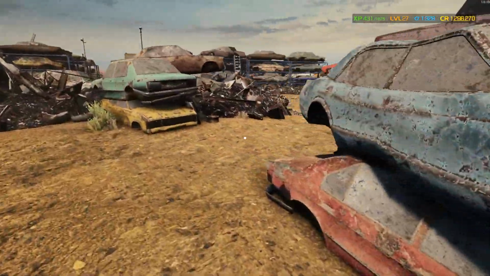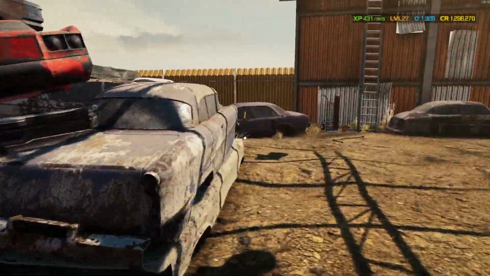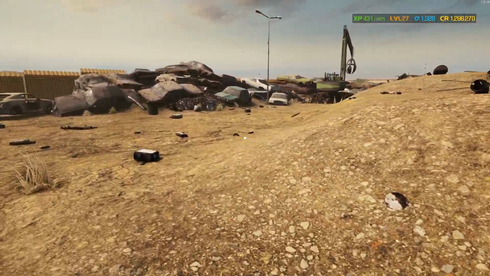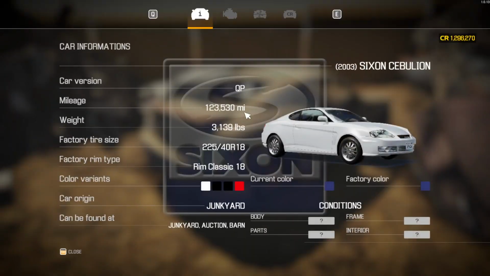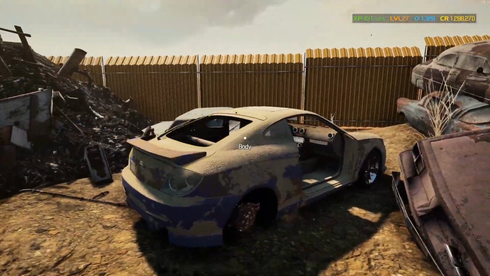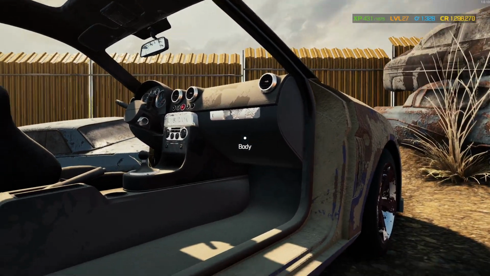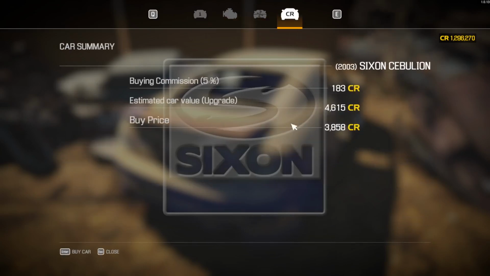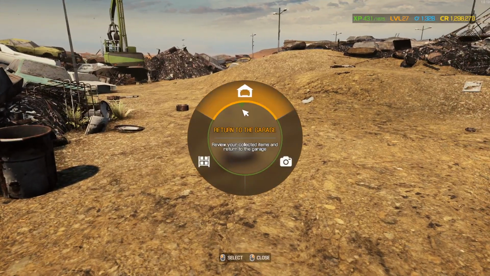I'm not going to buy anything here unless either I find one of the Porsches or I find something I really like. And so far, it's not looking like it. Maybe we'll check the salvage auction as well. What are you? Sixon Cebulion. I don't know what that car is supposed to be an analog for. It might be worth doing at some point. How much are you? 4,600. No, 330. That's the estimated value. So the buy price is 3,800. Okay, I'm not going to buy anything here.